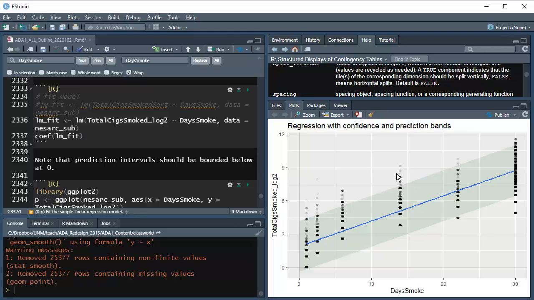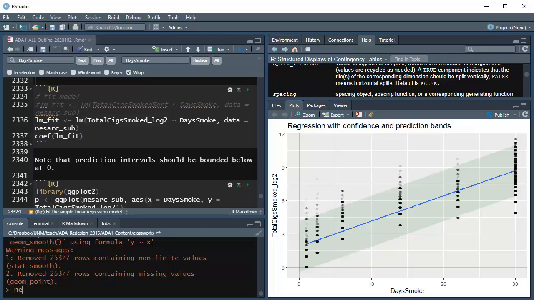There's a little bit of a right tail. You can see the dark points clustered in the middle bottom, and then there are a few outliers in the upper bands, but not that many. I think this is much better. But the line does not really follow the center of the data very well. And so we may actually need also to take the logarithm of days smoke to draw this tail in. So it may turn out that a log-log transformation is the way to go.